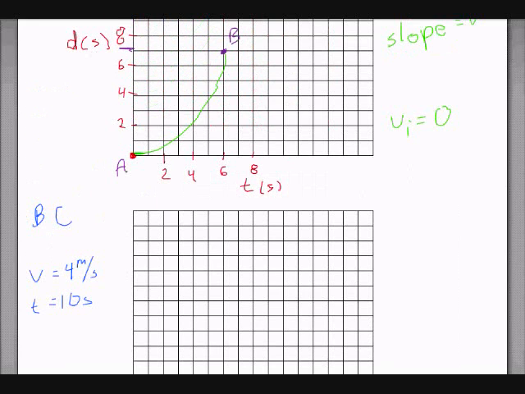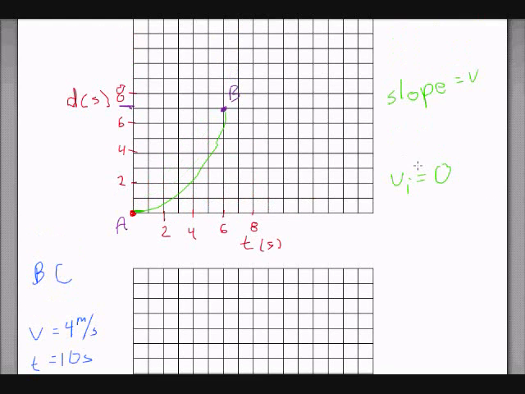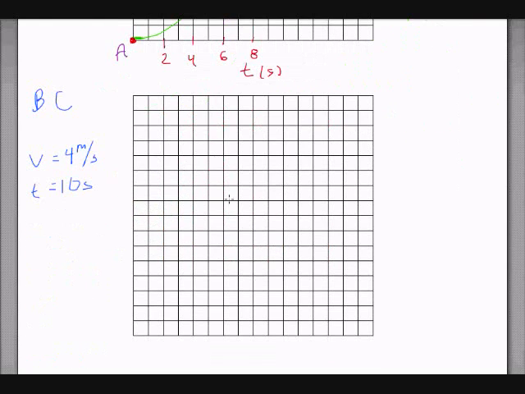Now, the thing to look at is this. Velocity will be the slope. Again, that's very important that we realize this now. But the other thing that we have is distance on this axis. Now, we can't just use the slope to find the distance. We'll have to use the time, and we'll use this formula. This is a constant velocity, so we can use this formula. I must stress, guys, only use this formula for constant velocity. Please, if you don't know this, write this down now. This formula right here is only for constant velocities. So anytime you hear acceleration, you can't use this formula.